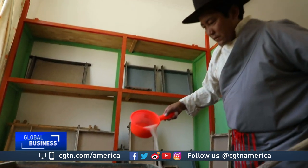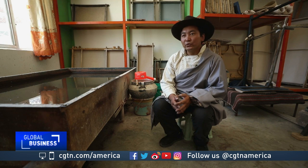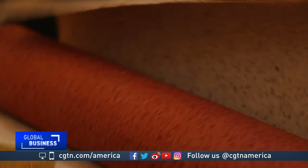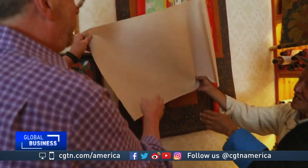After the root is turned into a paste and watered down, it's ladled into a homemade mold. To make one piece of paper, there are 12 different steps, starting from digging Wolfsbane. One person can only make one sheet a day. This is what it looks like in the end, and this one sheet sells for a little more than 100 yuan, or about $15.